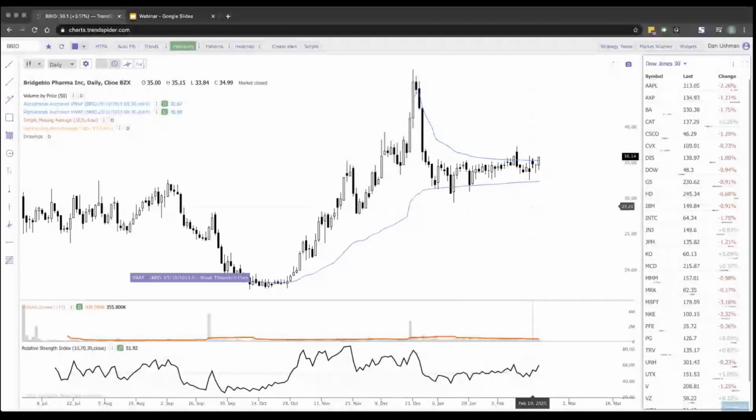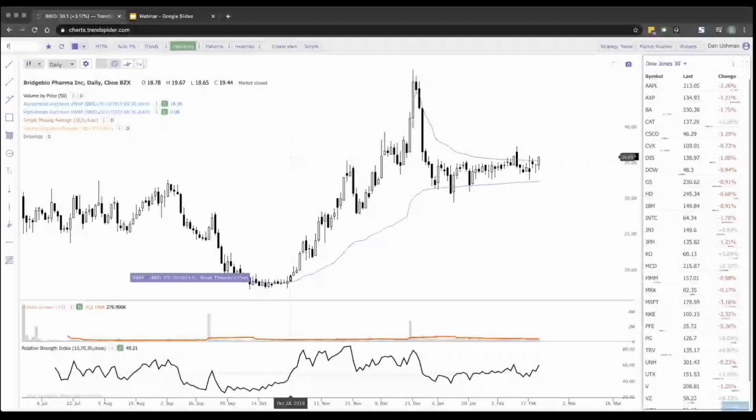And I wouldn't be surprised if that's what we saw here as well coming up, with it continuing to consolidate between these two volume-weighted average prices. And these are cool because you can position them at key inflection points. So you can put them at a major swing high, a major swing low, an earnings date, a gap, and you can build a range that might be interesting for you to watch.